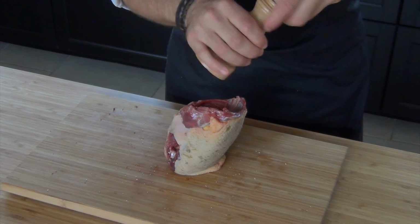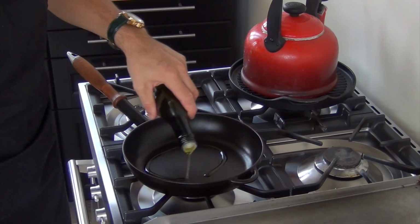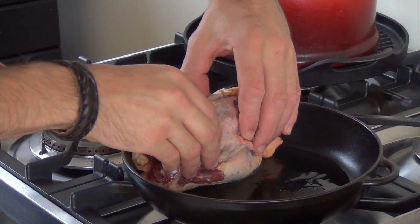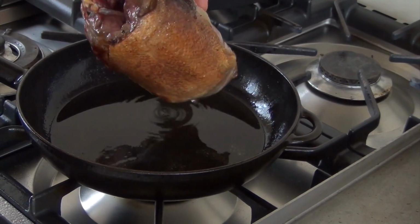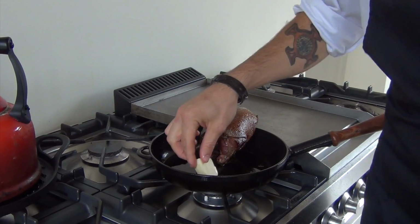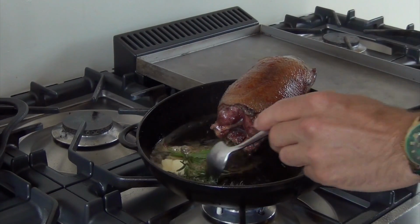Now season the duck with salt on the inside and the outside. Then pour some oil in a pan and bake the duck golden brown. Now add some butter and herbs and pour the hot fat on the duck.